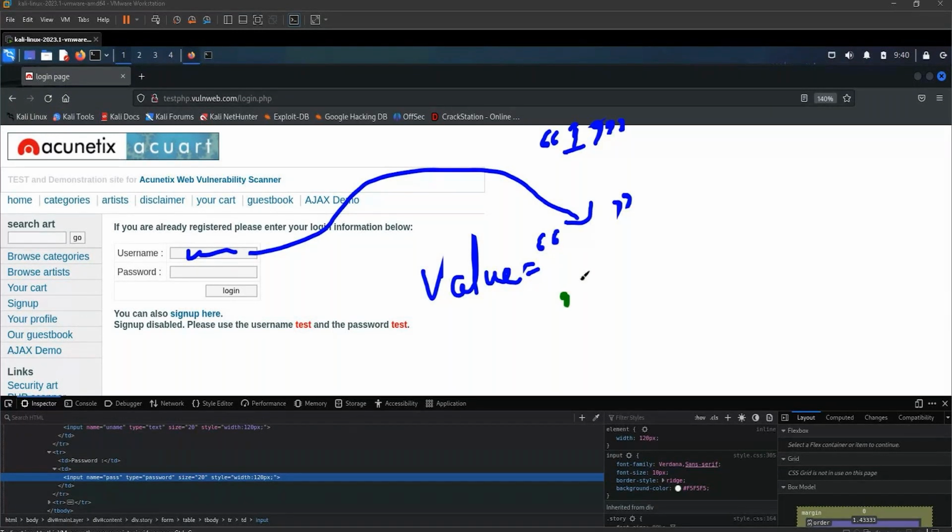Then after this, I'm going to write my commenting vectors. I will be using the commenting vectors to balance the query. We use commenting vectors to make a particular line or particular words a comment, like we have in different languages. Let's say you are writing a pretty big code and you do not want a specific line to be executed by the compiler.